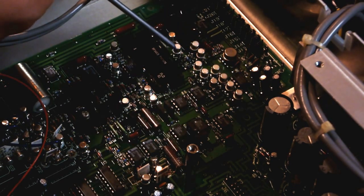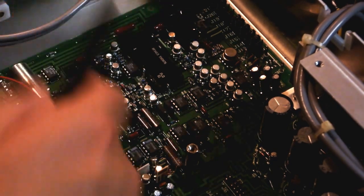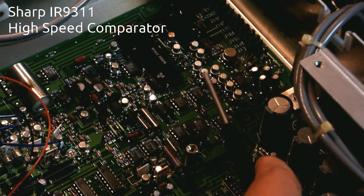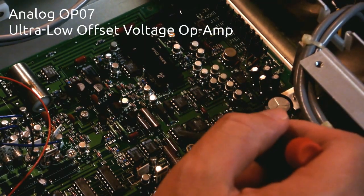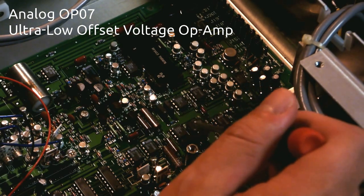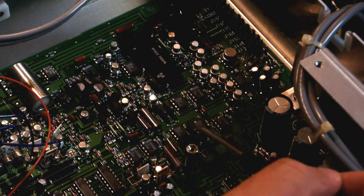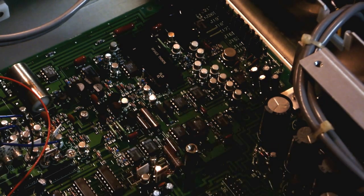I can't really read them easily because of the markings on the side, and I don't want to stick my head right in there. We've got another, this is a Sharp part. It is an IR9311. Not sure what that's doing. We got another LF356, another LF356, and several OP07s, which are precision op-amps, as well as these, which are all marked R, and I suspect that they are probably high precision resistors, probably 0.01% or 0.05%, something like that. So those are obviously high precision components.